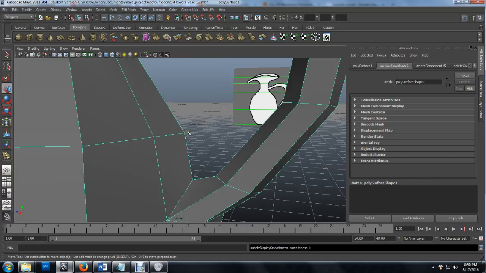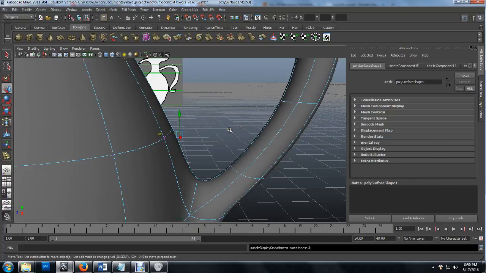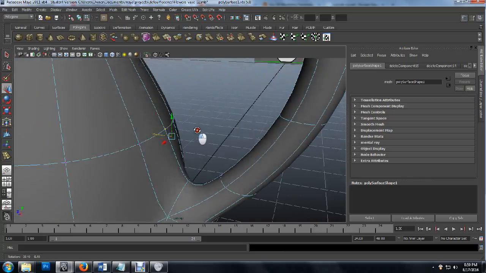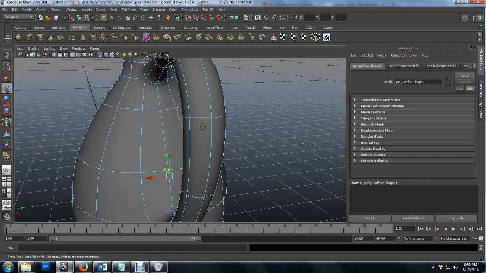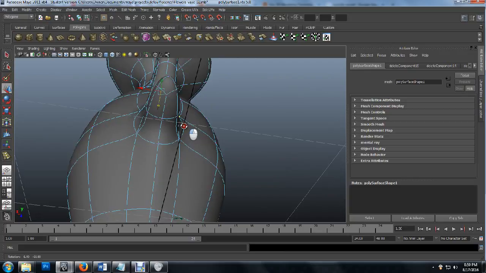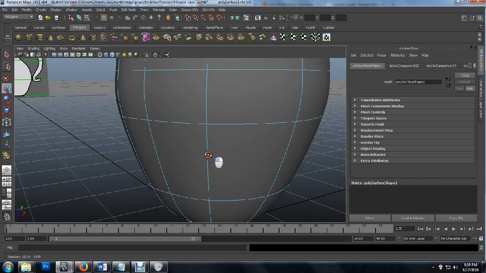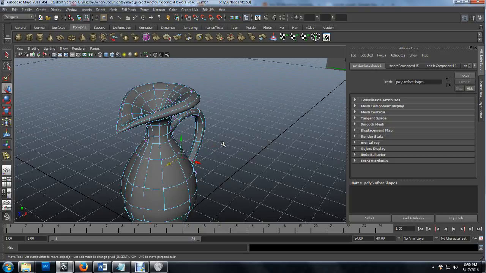So back into rough mode, and then grab this guy. I'm going to pull this in. Now if I go back into smooth preview, we don't have that weird freaky spine thing going on. And these all connect nice and clean all the way through. Awesome, awesome. Okay, so that will wrap it up for this one. Our next video, I'm going to cover how to UV map this, and then we can get into texture mapping. All right, I'll see you guys next time.